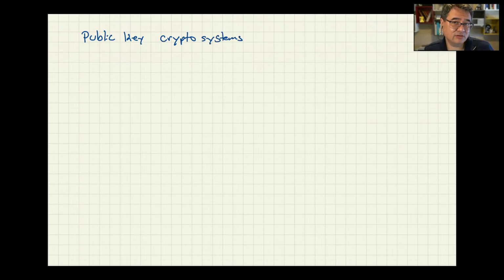So public key cryptosystems include algorithms like RSA and ECC. Those are the two most used in common. RSA dates from the 1990s and is still in use today. ECC dates from like the 2010s and is starting to overtake RSA as being the most common algorithm to use for protecting websites. RSA is three initials for the creators of the algorithm, Rivest, Shamir, and Adleman. And ECC stands for Elliptic Curve Cryptography.